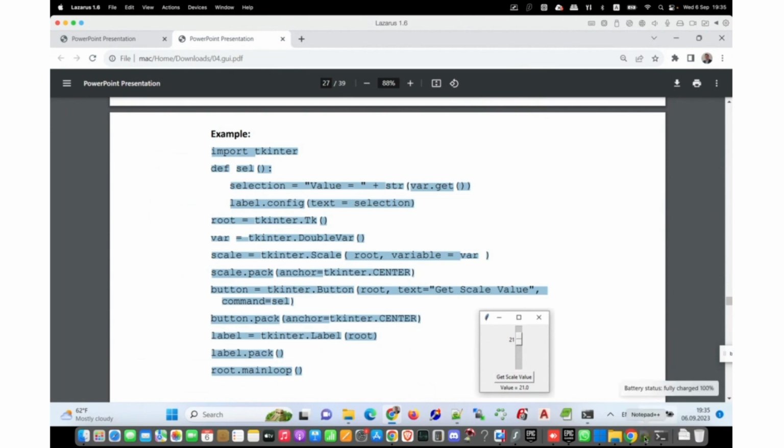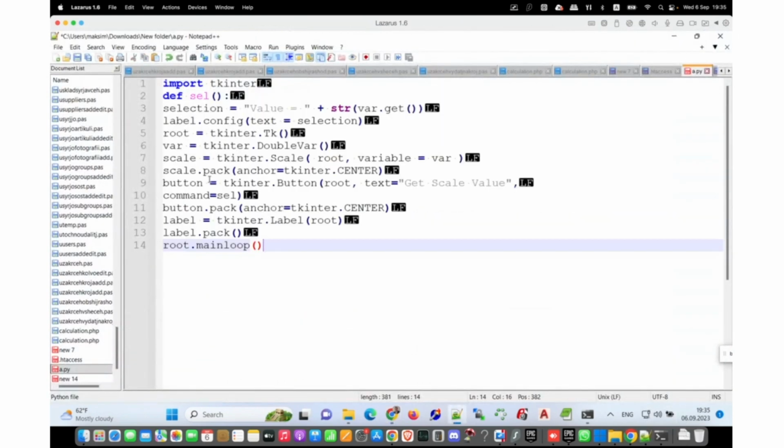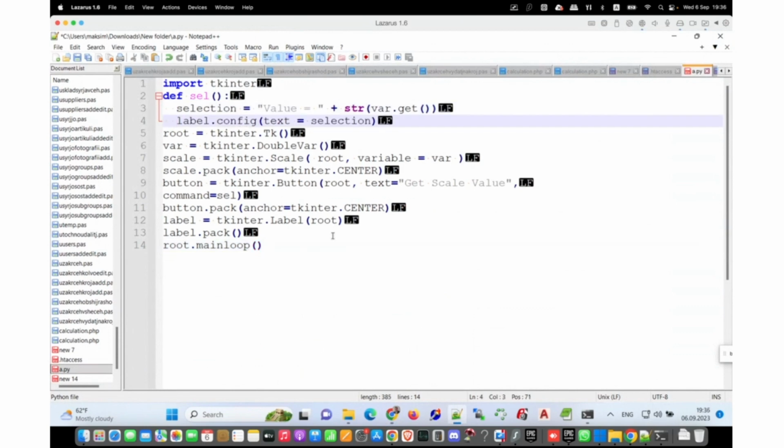Okay, second. Let's take a look at what we have. Let's suppose we will have a scale, and let's say I would have something like a value in the power of two. How could this be done? We can get the value, and if we would like to have the power of 2, it would be just multiplying the value with itself. That would be the second order of the value.